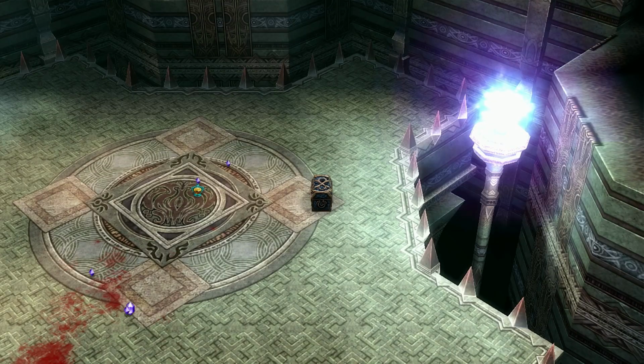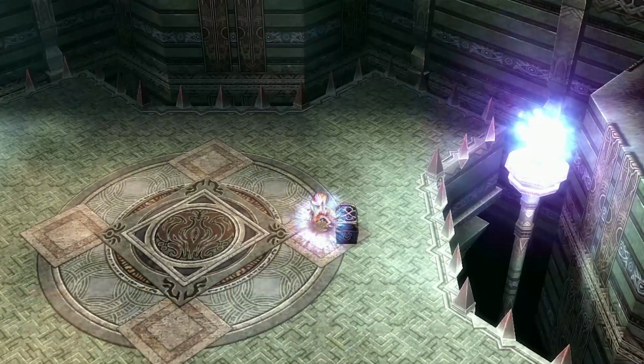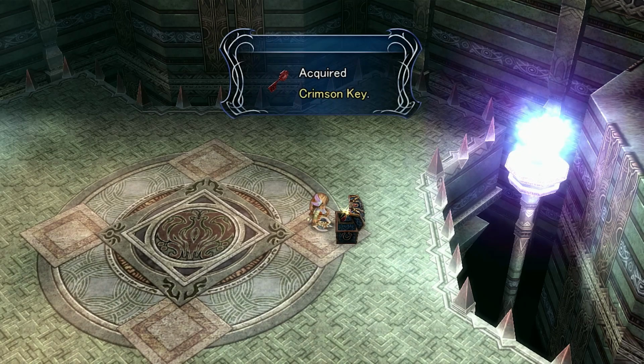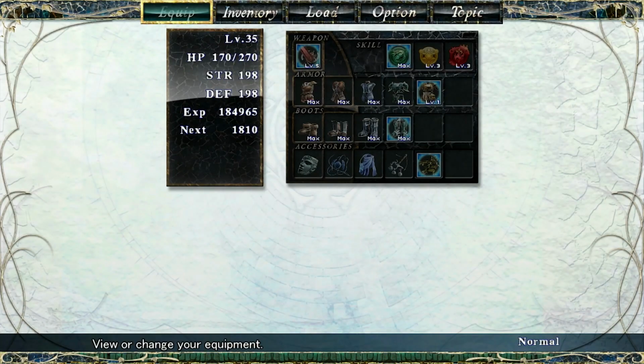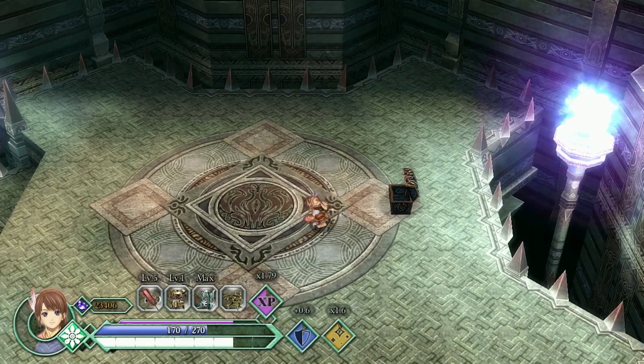All right, let's just grab all this. And then this chest. Acquired the Crimson Key. The Crimson Key, if you take a look at it, a metal key which appears to be encoded in blood. Gross. Found in the blood area.